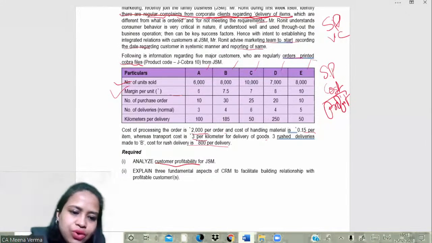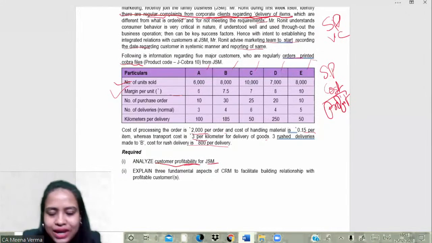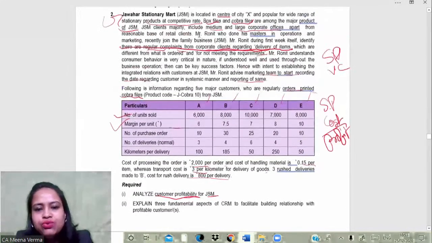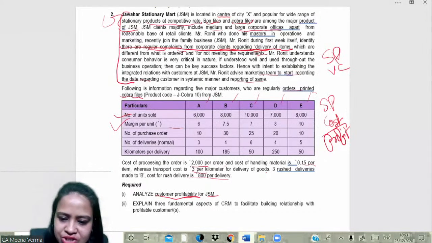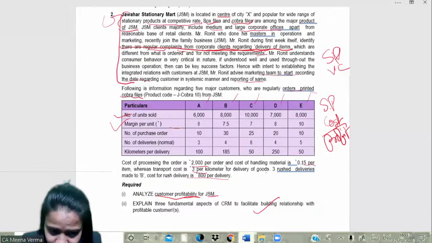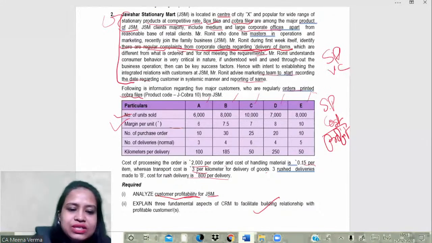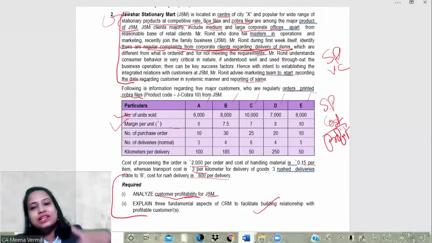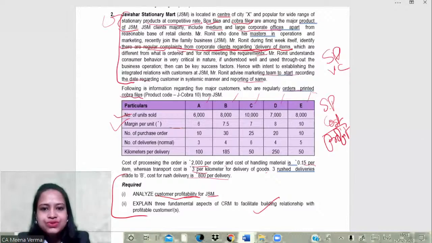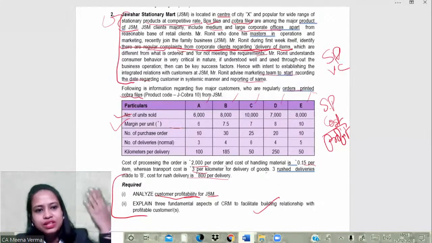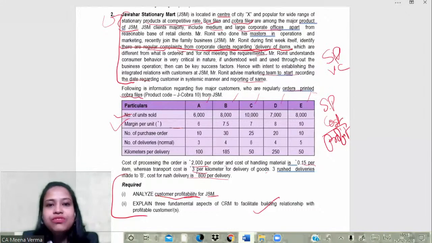Now you have to analyze the customer profitability. For analyzing the customer profitability, you need to first calculate the customer profitability. And what is the use of this information? We will use it for finding or maintaining customer relationship management. And you can see these information are related to the downstream of the supply chain, right? Maintaining the relationship with customers, customer relationship management, is a concept we have in the downstream of the supply chain. So these are topics related to chapter 2 of supply chain.